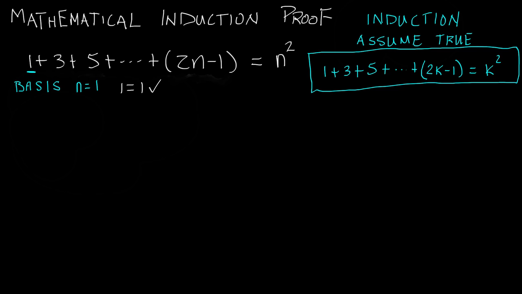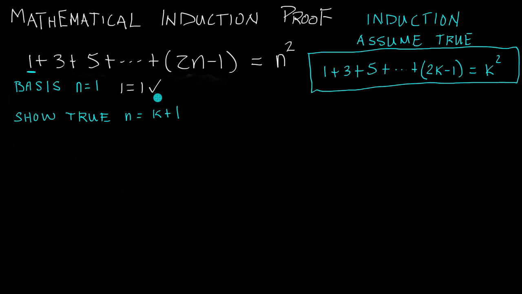So the next thing we're going to do is prove that this statement is true, and we're going to prove that it's true for k plus 1 based off of this assumption right here. So let's go ahead and write that down. We're going to show that this is true, and by this I mean the statement up here that we're trying to prove. We're going to show that it's true based off the assumption that it's true up to some value where n is equal to k, and we're going to show it's true for the value n equals k plus 1.